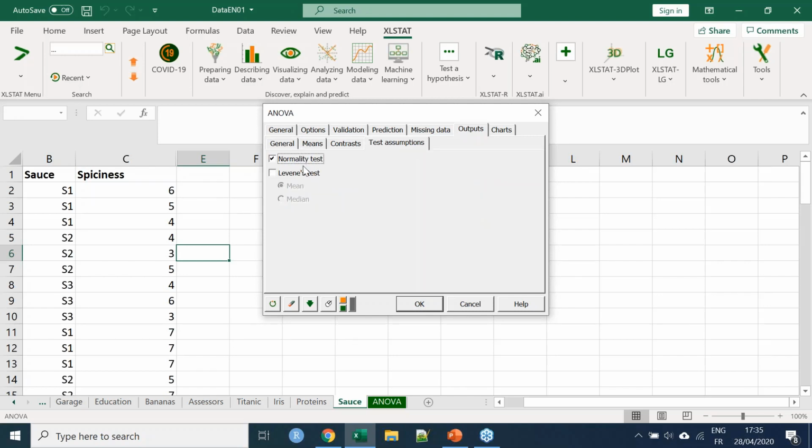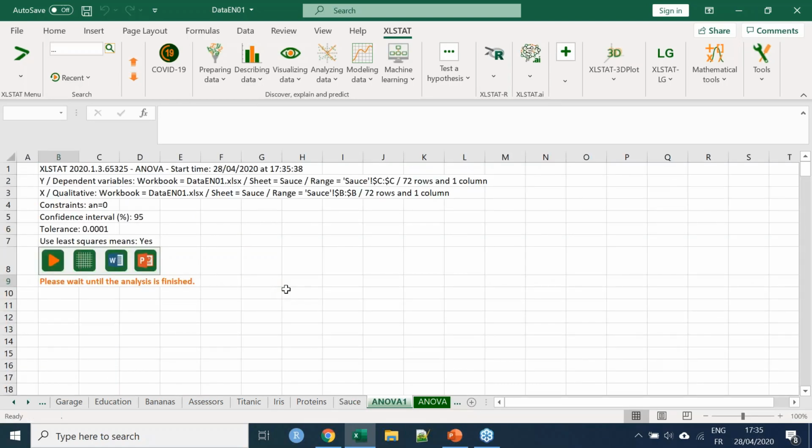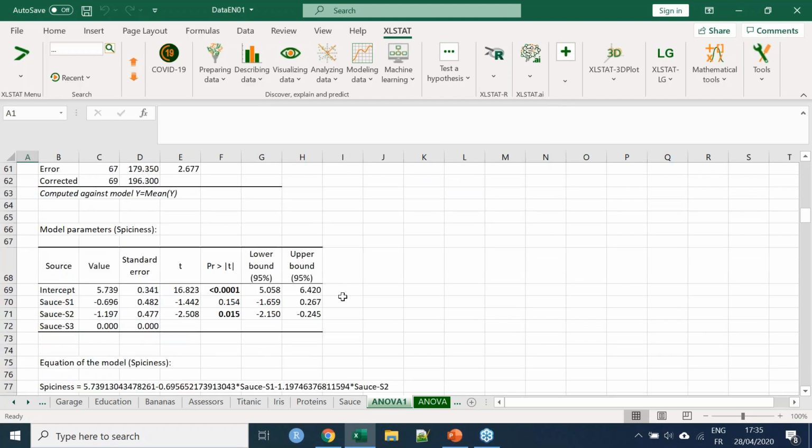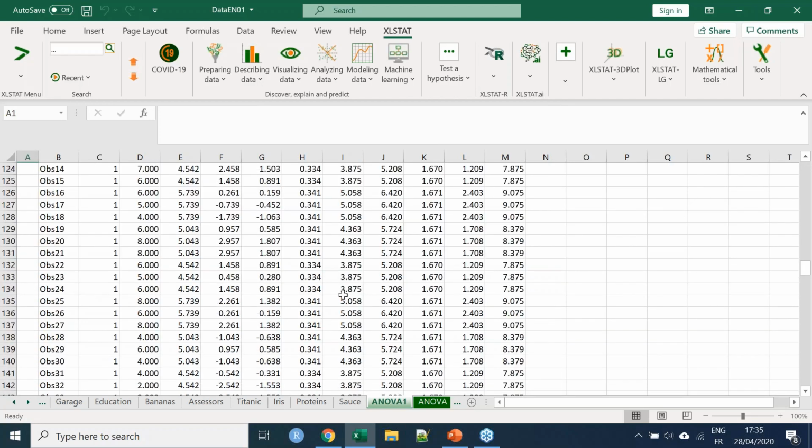I will activate Normality Test and Levene's test. These are tests that allow checking for normality of residuals and equality of variances. Levene's test is for the equality of variances, and I would recommend going for the Levene's test based on medians because it has a good compromise between power and robustness. So I click OK.